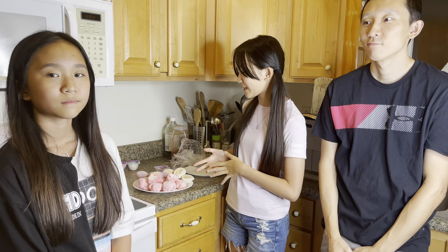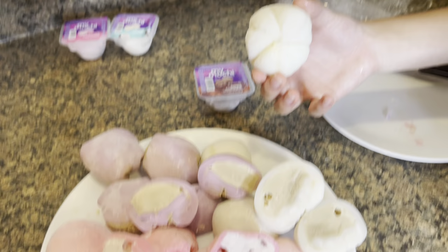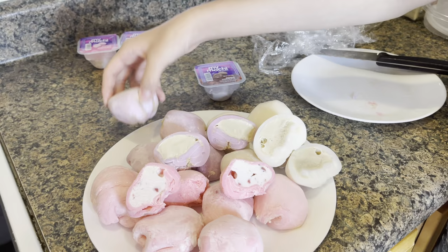Guys, the mochi is ready to be eaten, and as you can see here, they're not perfect shapes if you turn them over. This one has plastic in it. So they're not the best looking mochi ever, but it's the taste that matters.